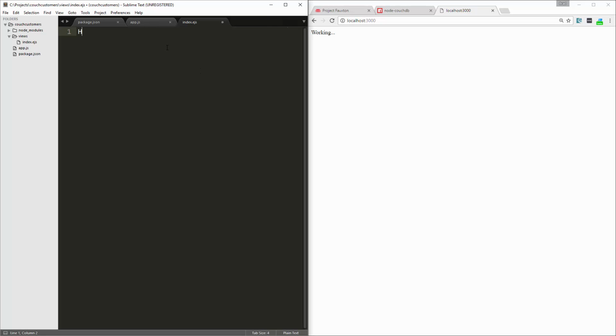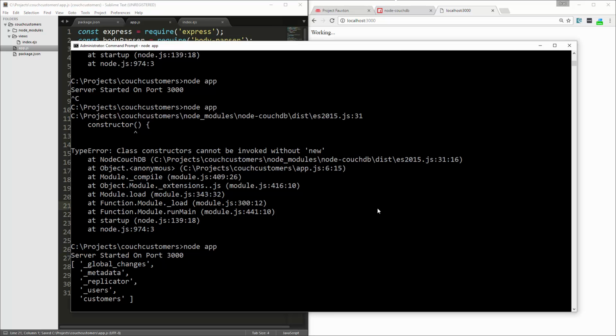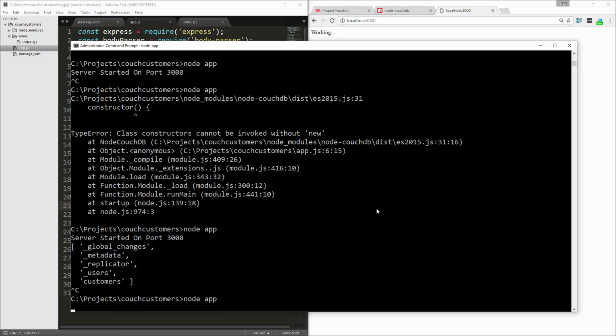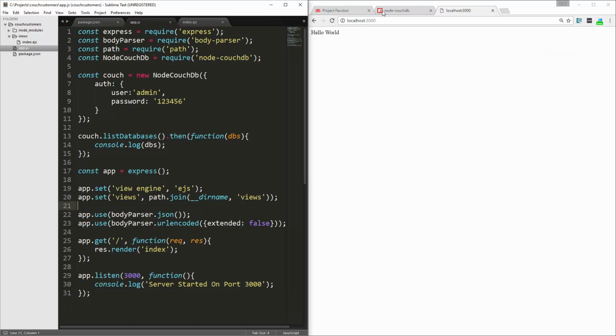And for now, let's just say hello world. And let's change this to res.render, and then change that to index. So that'll render the index view. We need to restart the server though. Now if we reload, we get hello world.